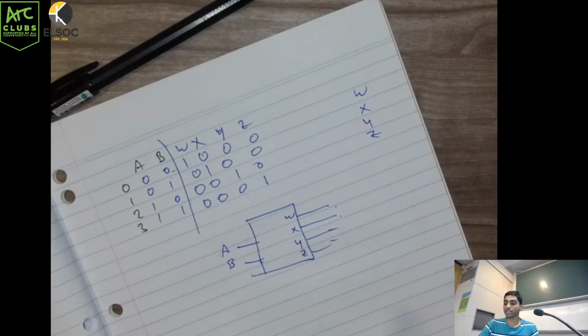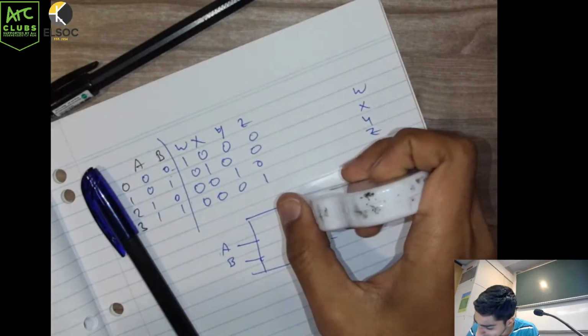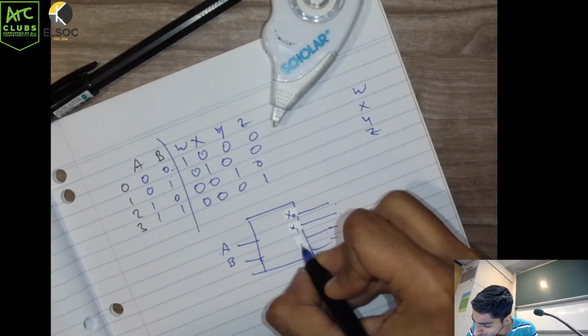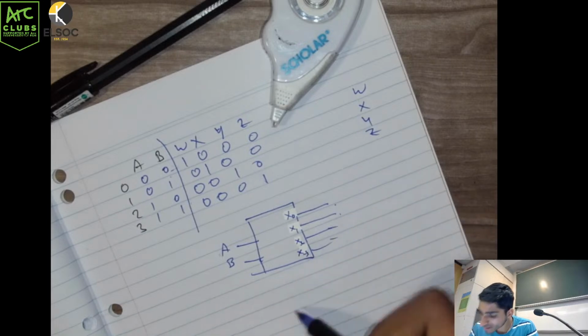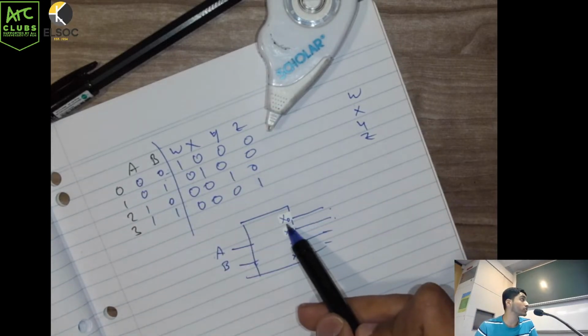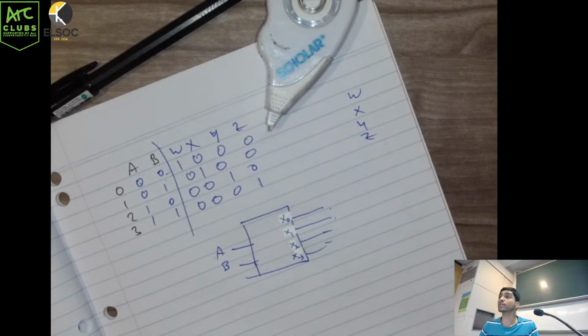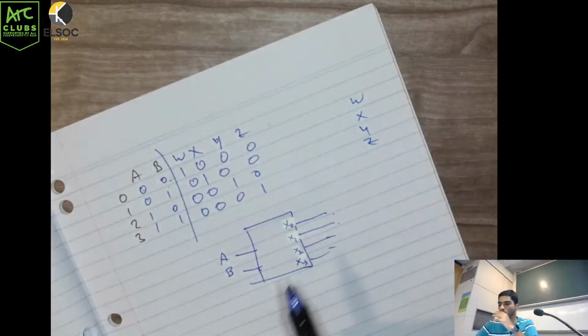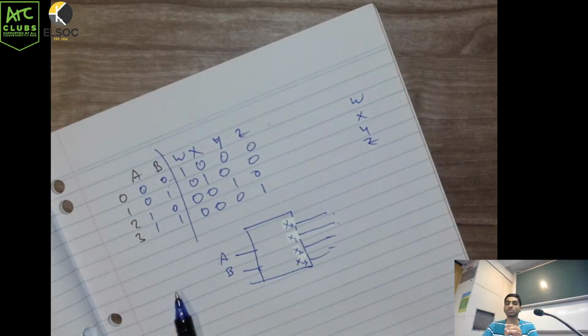And just to reiterate, a decoder takes in a combination of numbers that represent a binary number, and it turns on only ever one. It turns on the one single output that corresponds to that value. So in a decoder, we would actually represent this as, instead of W, X, Y, and Z, X0, X1, X2, and X3, and an input 0 would turn on the X0 line. Input 2 would turn on the X2 line. Make sense? Awesome. And then another common tool that we use is called a multiplexer.